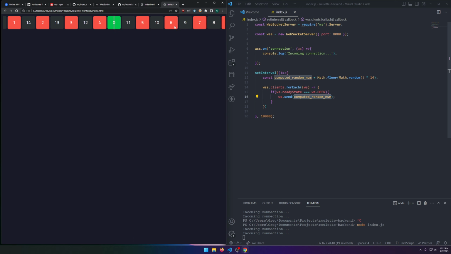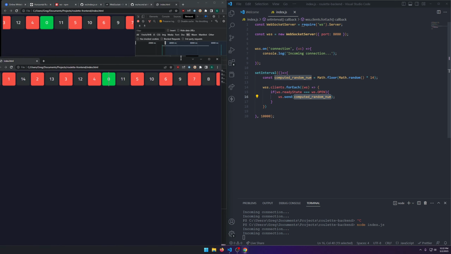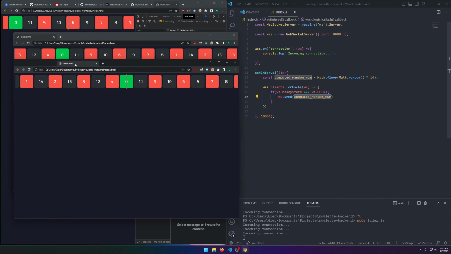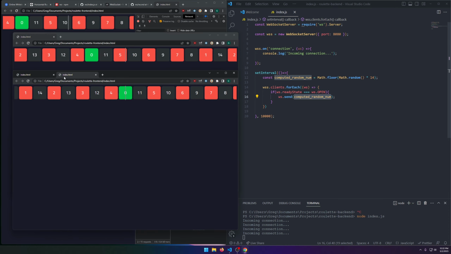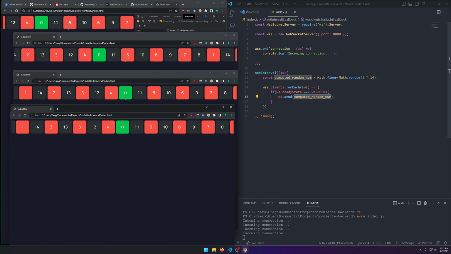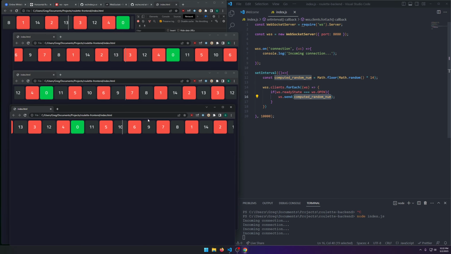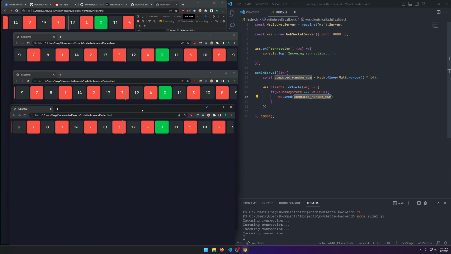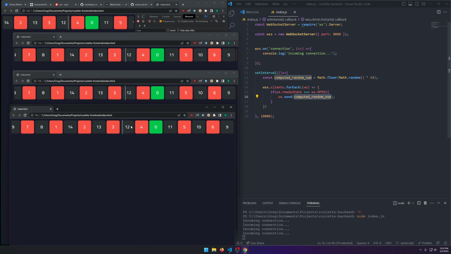So what we can do is duplicate these tabs, and you'll see that the roll lands on the same one for every client. All right, we got 5, 5. The next roll, all 4 should line up. We got 12, 12, 12, 12.